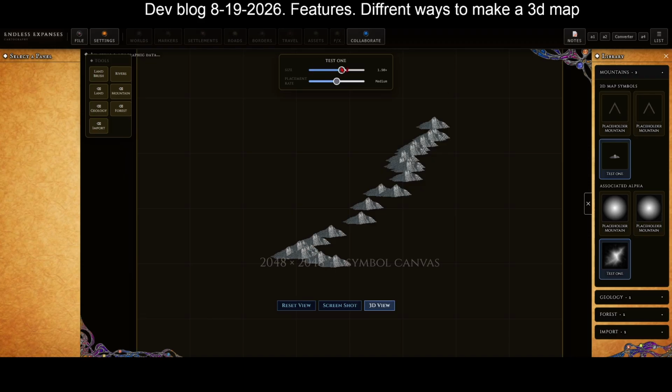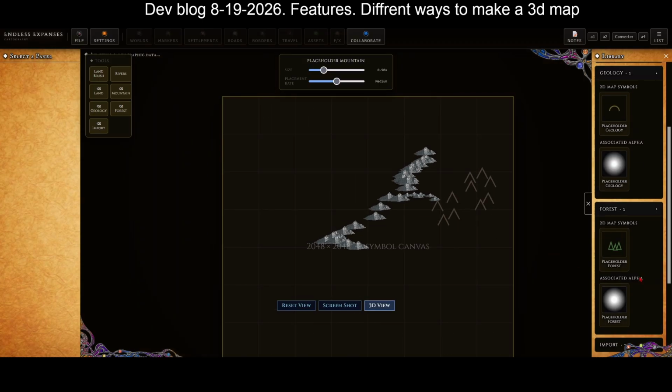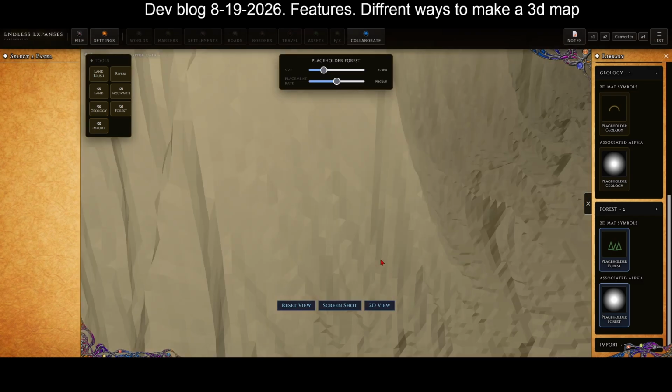Let's say we're going to make these smaller here. But again, I only got just a couple symbols here. And then let's see if I have any geology. Nope, no forest. Well, I could make some forest. There's forest. And then once you put these down, you just hit 3D view.